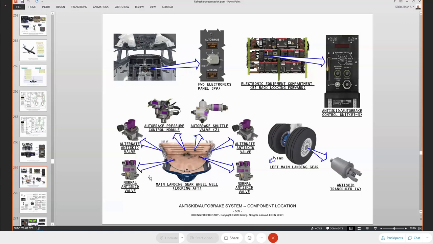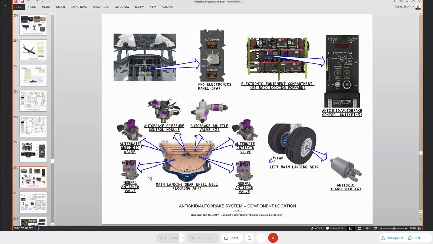On the MAX, there's only 2 normal anti-skid valves. Your NGs, if you got an NG that was fairly new, it may have these 2 normal anti-skid valves versus the 4, okay? It just depends.